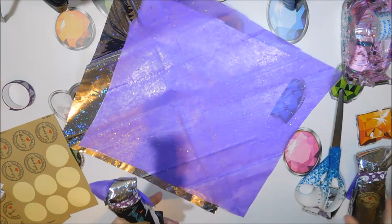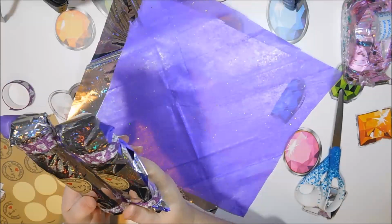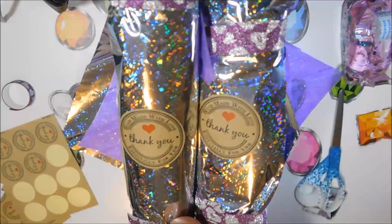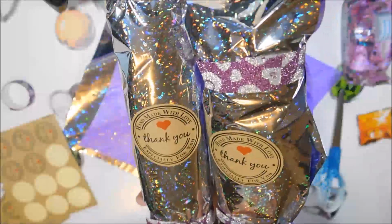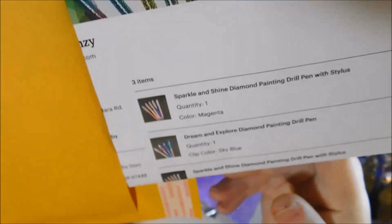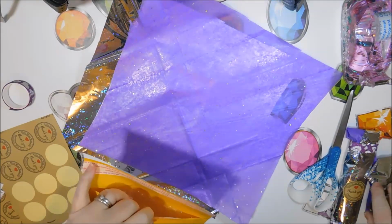Alright, Ashley, your 5 pens are ready. And hopefully it's padded nice so it won't get cracked. It's so pretty. I love the shine on this silver. Thank you for your order. And let me get your envelope. There you go. There's your receipt. Pack it up.